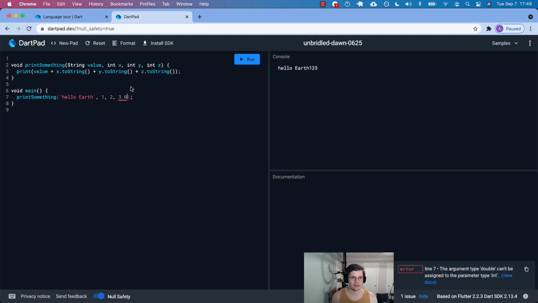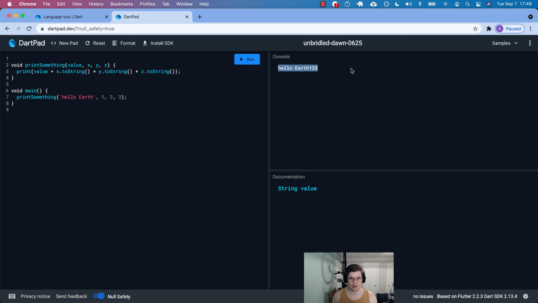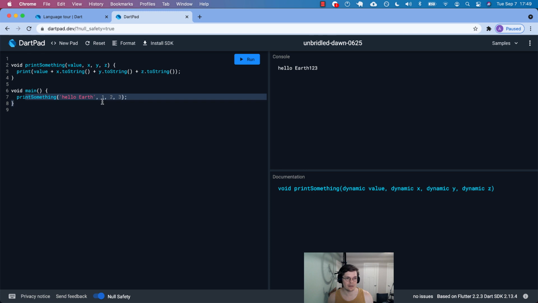Okay, so there's good type checking. I don't know that the types are required whenever you do positional parameters or even named parameters for that matter. I think you might be able to do something like this. Okay, so it ran again successfully. It's good to put the types in here so when somebody's looking at your code, they know what kind of type to use whenever they're calling it. So leave those in.